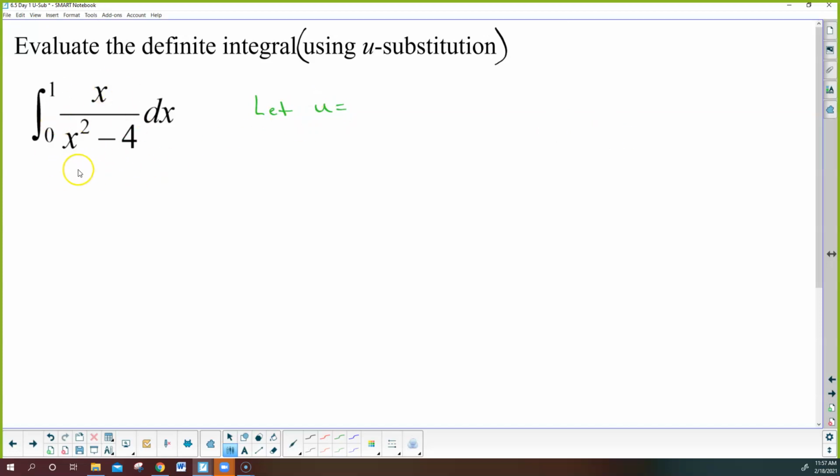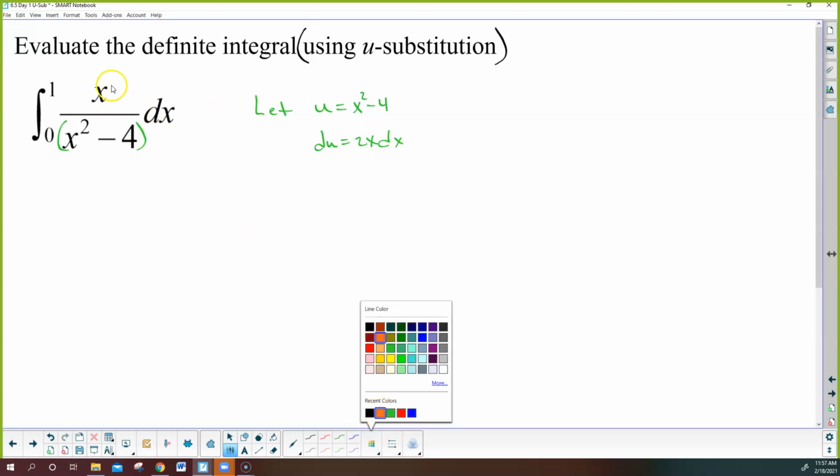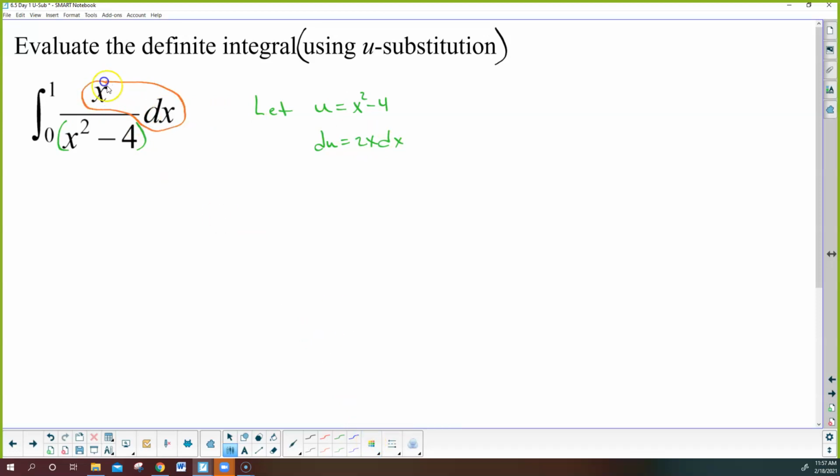But we want to pick a U. It's a fraction, and there's 2 ways that I know the correct U value. You want to pick a U that's in the denominator, but you also want to pick the U because if I take the derivative of x squared, I get 2x dx, and notice how that x and this dx are present in the function as well. So I have an x and a dx, which are both right here. The only thing that I don't have is an extra 2. And that 2 just moves over to the du.